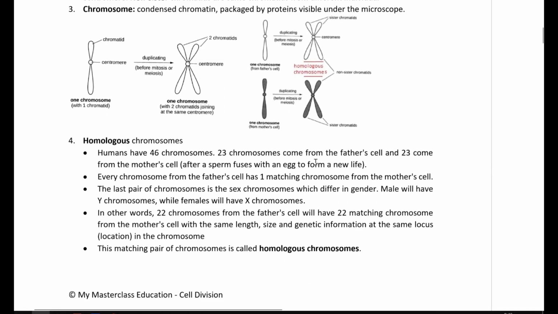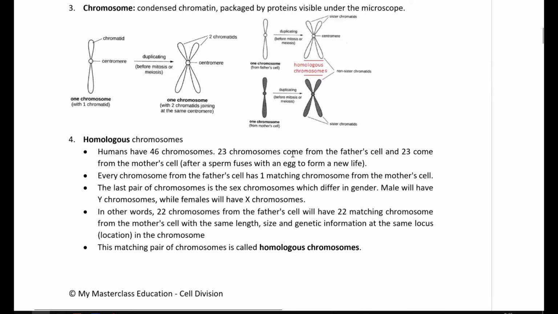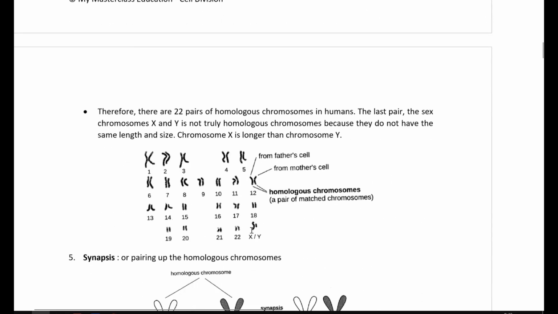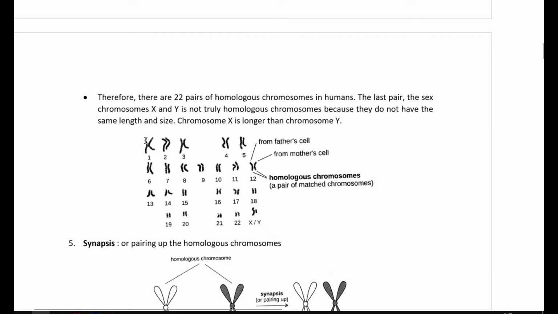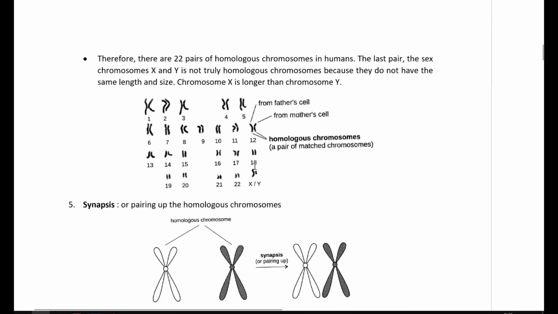In humans, there are 46 chromosomes, 23 from the father and 23 from the mother, each set being haploid, and then they fuse to become diploid. The X chromosome comes from the mother, and the Y chromosome comes from the father. Matching pairs of chromosomes are all homologous. When you look at the karyotype over here, these chromosomes are matching. As you go down, they decrease in size, and of course they are no longer homologous. Chromosome 11 and 12 are not homologous, but the two chromosome 12s are homologous.